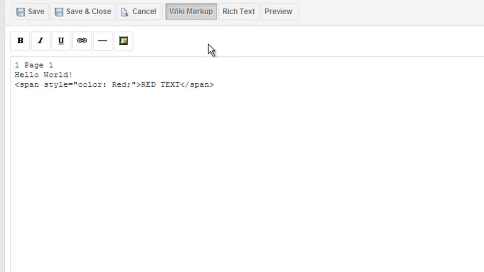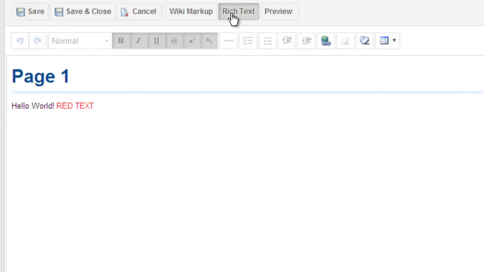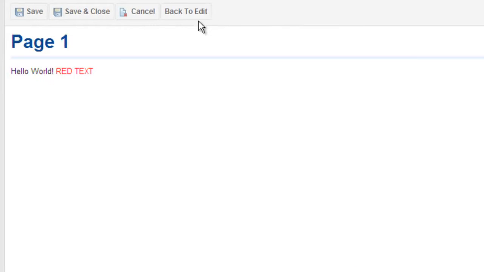The default Wiki Markup editor isn't your only editing option. For simple pages that don't need scripting or macros, you may prefer the rich text editor. As you can see, it's pretty straightforward and word processor-like. Preview is also available here, although with the WYSIWYG presentation, you won't see much difference.